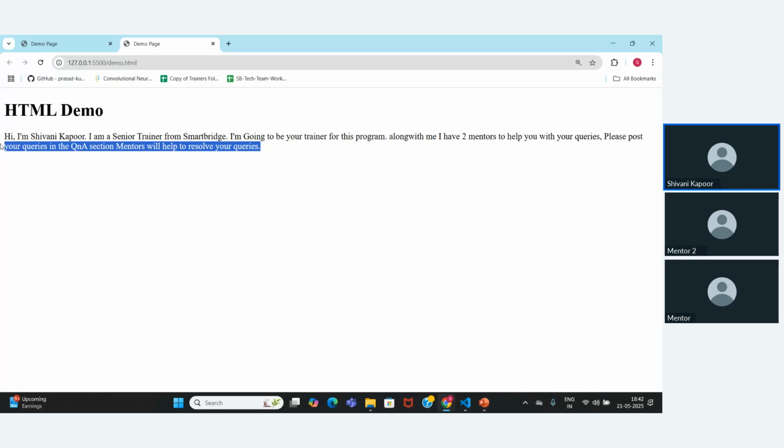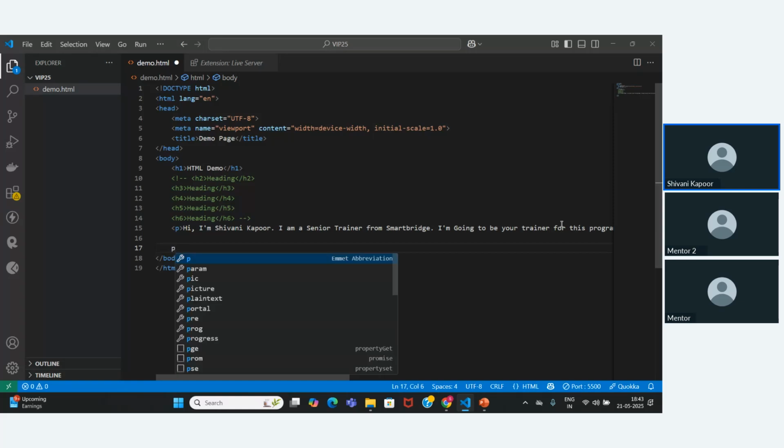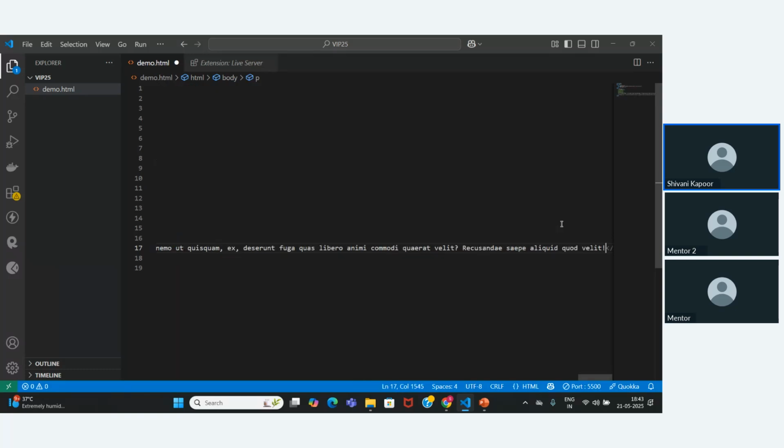Got it? Okay. So for example, you want to create a paragraph tag, but you don't want to write a big paragraph. So what you do, you can use lorem ipsum content there. That is some random content you will get. You just need to write lorem and whatever number of words you want. So I want lorem 200. So you will get a paragraph of 200 words, some random words.